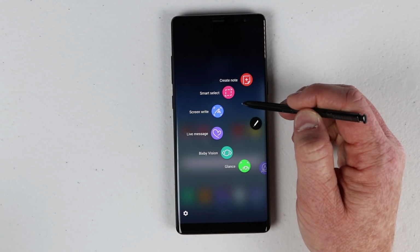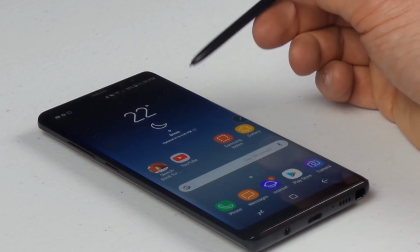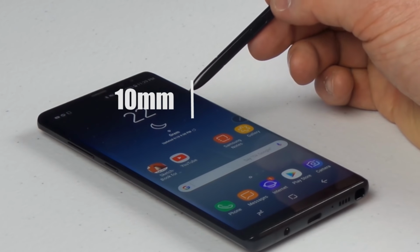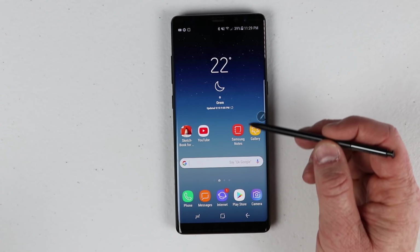So now the S Pen will work within 10 millimeters of your screen. It uses an electromagnetic chip that's in the S Pen to sync with the phone. There's no batteries required. It's really cool how it works, and that's why this phone is so awesome.